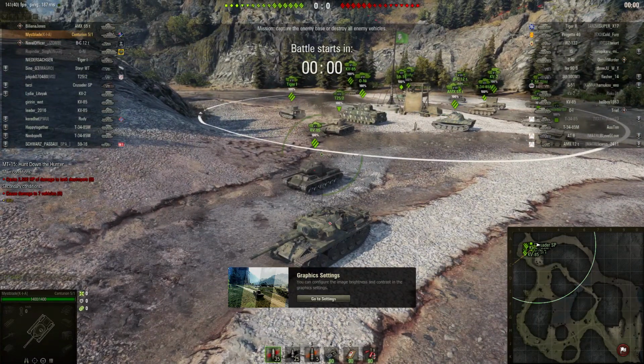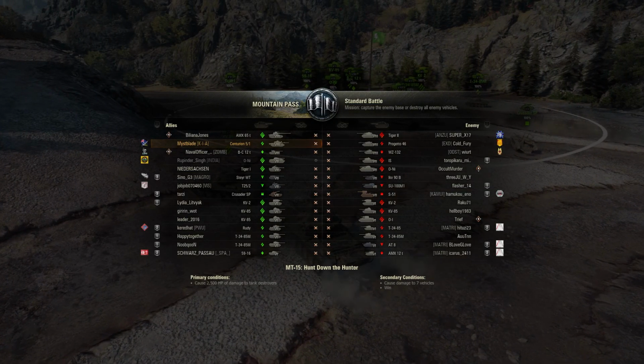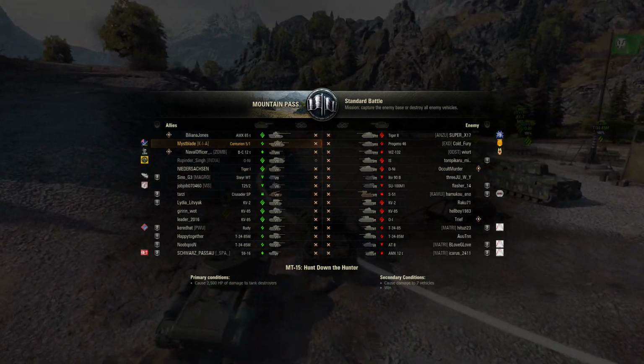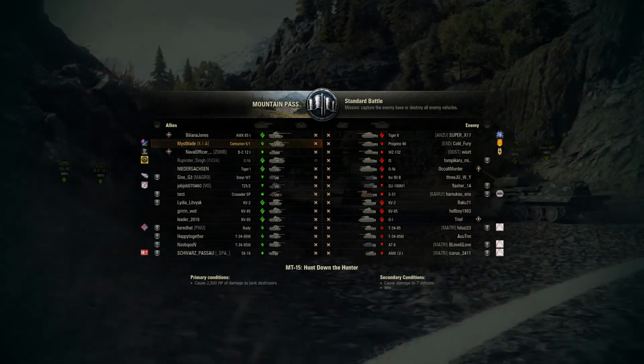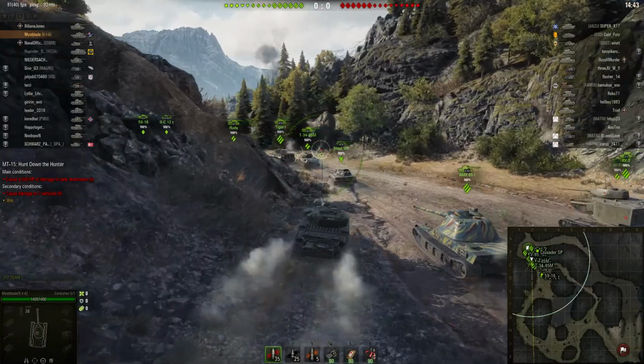We're in the Centurion 5-1 and I can't hit tab until the game starts, otherwise that graphics thing doesn't go away. So here we are on Mountain Pass. We're in the Centurion 5-1, which I've already said, and we are following Mistblade.